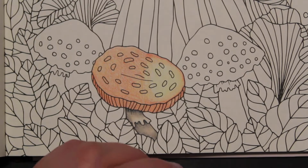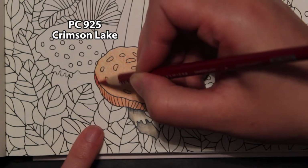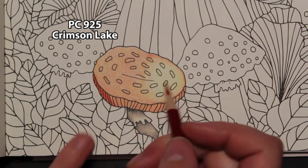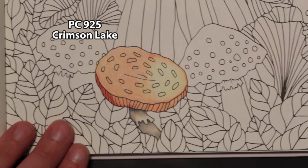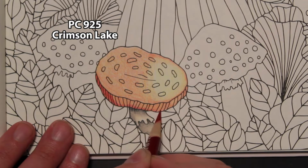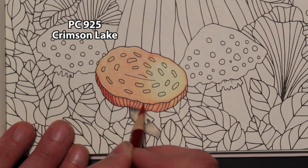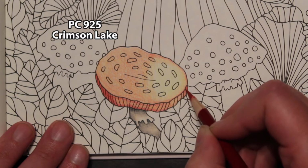Okay, then we're going to grab our Crimson Lake 925, and we're going to bring this. This is our darkest color, and we know we want it over here. Dark. And then maybe about here, let's just bring it along the bottom of it. Right along the top. And maybe this one right over here, because it's way back. Okay.